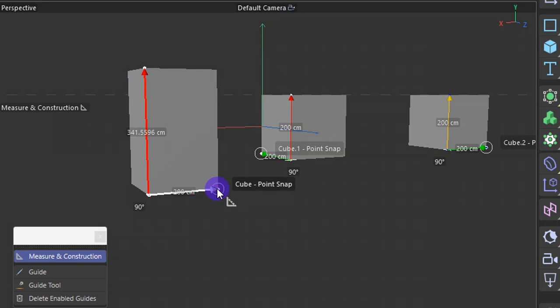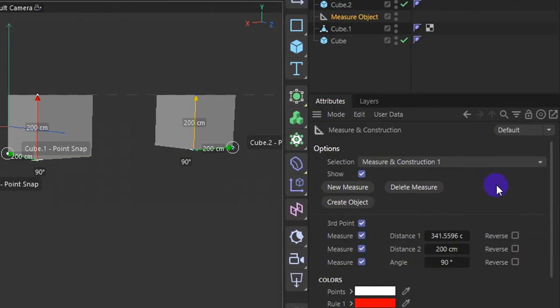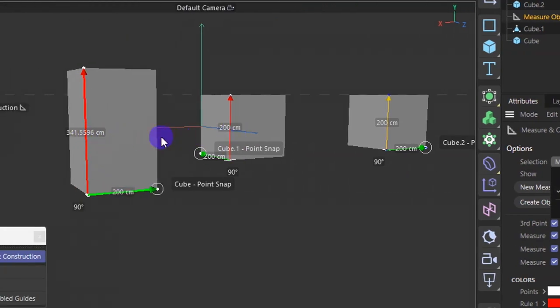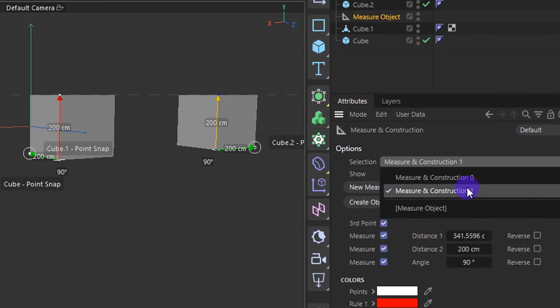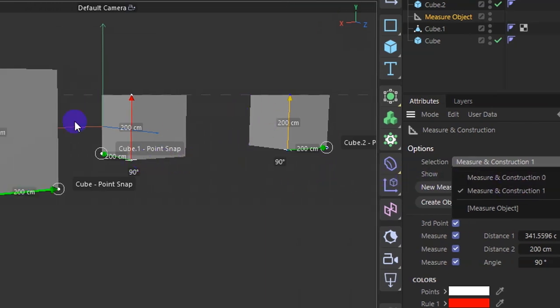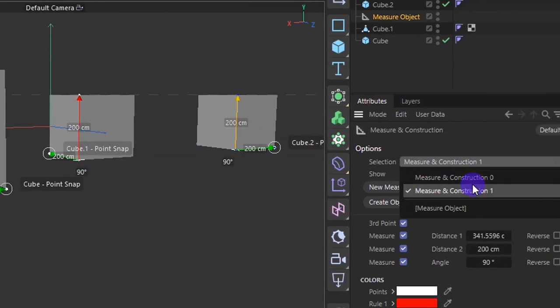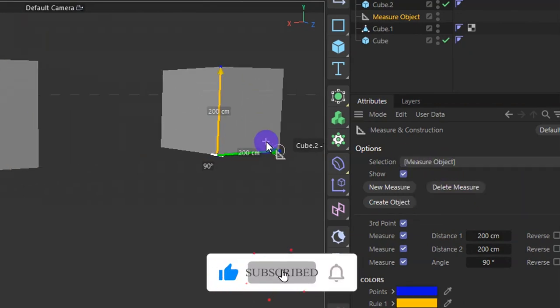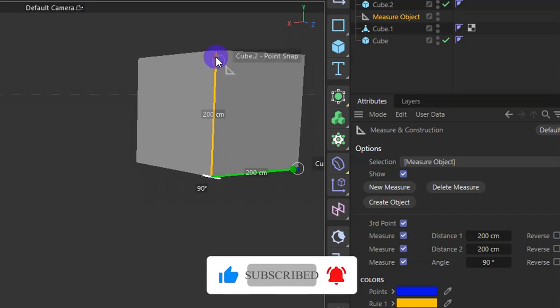So right now, if you come over to this place, I have the main measure object, then the last two rulers I've added, they are ruler 0 and ruler 1. So let's say I want to go back to this cube here. I can come back here and select measure object, and I can edit this.